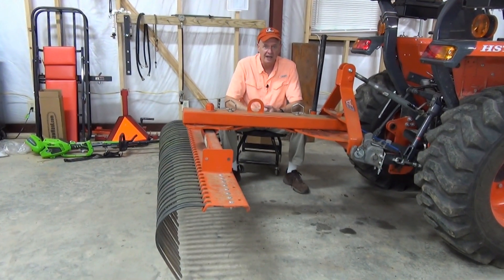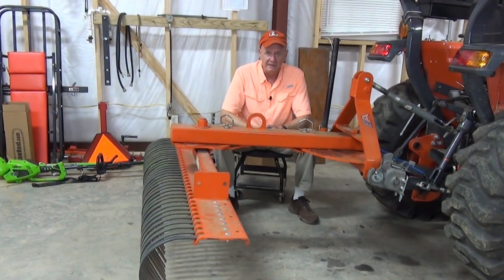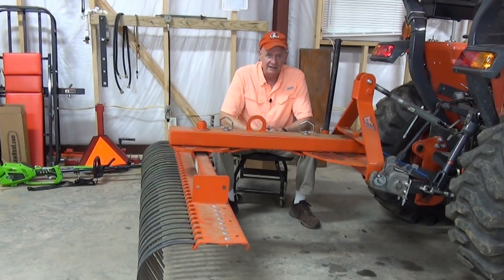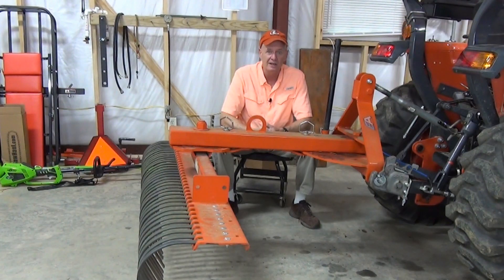You can buy landscape rakes for a few hundred dollars from companies like Tractor Supply, Rural King, and Titan Industries. All of those and many others make inexpensive low-end rakes, but buyer beware. At those price points, they are not generally durable enough to hold up against heavy use. On my property where I have rocks, limbs, and roots especially, I was afraid lighter-duty rakes just weren't going to hold up. I found that to be the case when I saw several videos of inexpensive rakes being twisted around just because they snagged a root or a rock. Knowing the way I planned to use mine, I wanted something tougher, so I was willing to pay a little bit more.